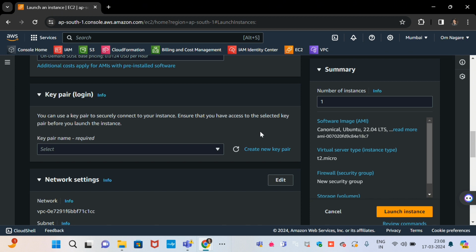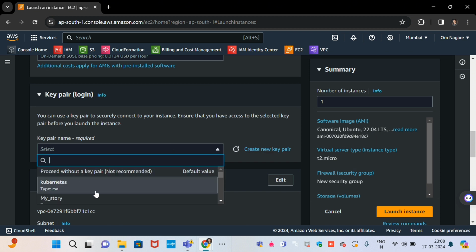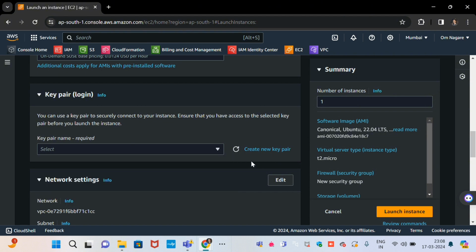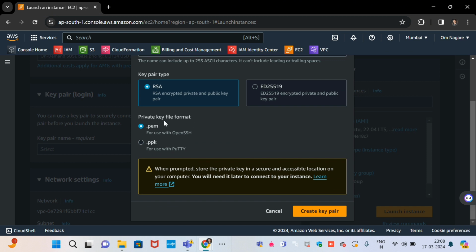AWS thinks, why don't we give them a personal access key, so there are fewer chances of security vulnerabilities. If someone tries to access from outside and doesn't have the key value, he can't access this. So we are going to create one key now.